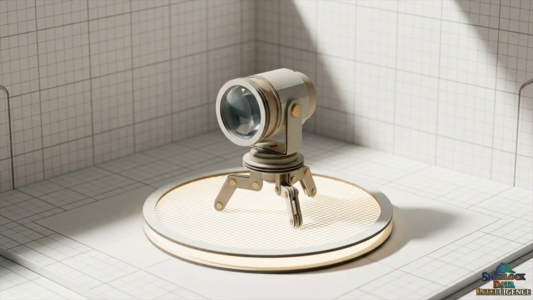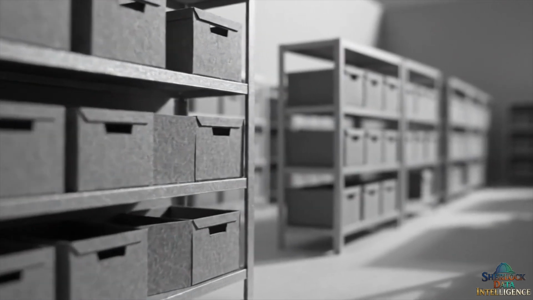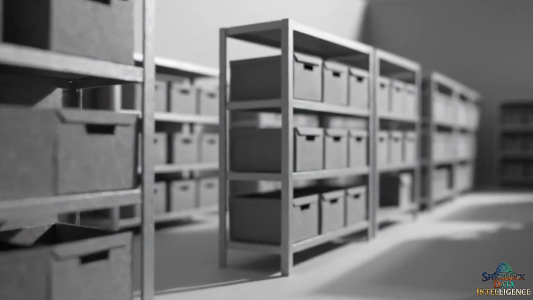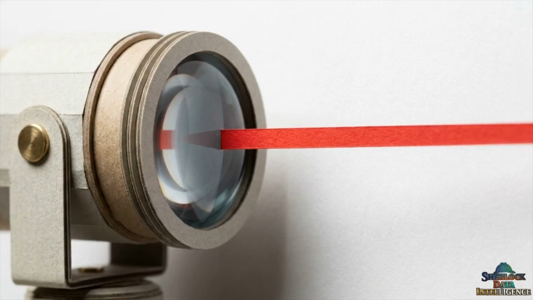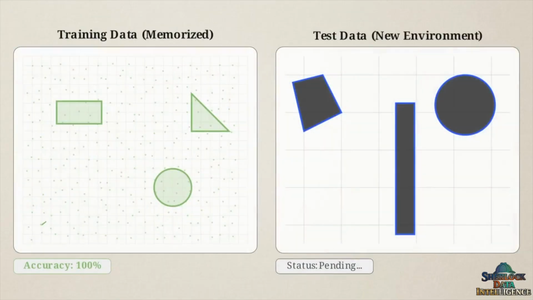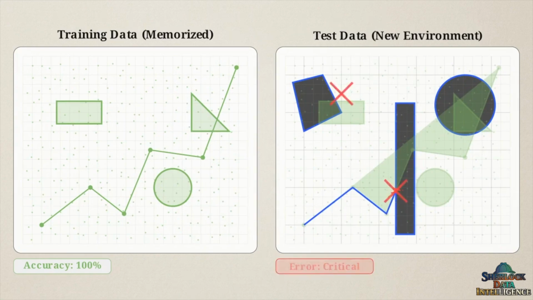But we don't build these models to live in a controlled simulation. We build them to operate in the real world. So we take our perfect system and we place it in the room right next door. Instantly, it crashes into a table. It spins in circles, scanning for a missing bookshelf. The system is unusable because its navigation rules were hard-coded to a specific coordinate map that no longer exists.